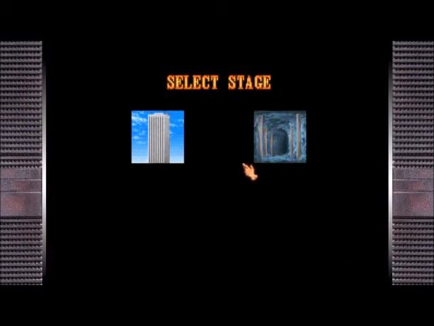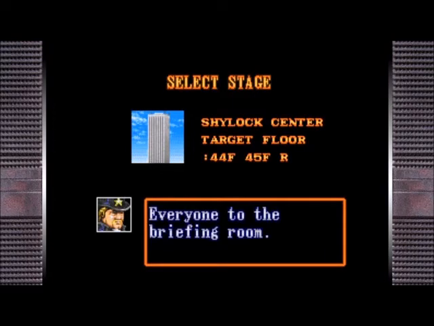What's up, everybody? Welcome back to the Ignition Factor on the Super Nintendo. We are going to do the Shylock Center. Target floor, 44th floor, and the 45th floor. I don't know what that means.